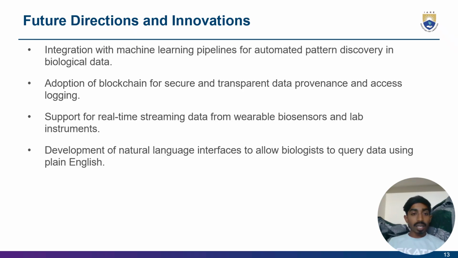Future directions and innovations. Integration with machine learning pipelines for automated pattern discovery in biological data. Adoption of blockchain for secure and transparent data provenance and access logging. Support for real-time streaming data from wearable biosensors and lab instruments. Development of natural language interfaces to allow biologists to query data using plain English.